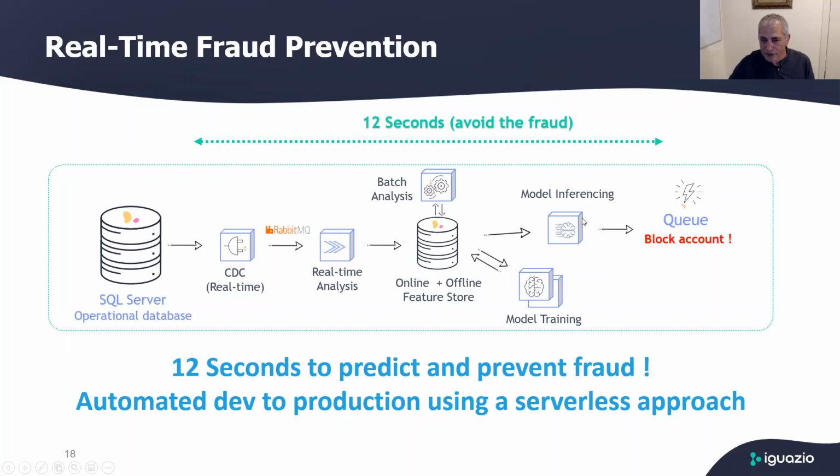And once it's getting the transaction, it immediately takes a decision to block the account. So this function here writes directly into the database, into the user record. It's essentially going and saying this account is blocked. So this entire process takes about 12 seconds from the first indication of fraud until the customer account is blocked due to that fraud. So moving it from 40 minutes, it's a huge difference.